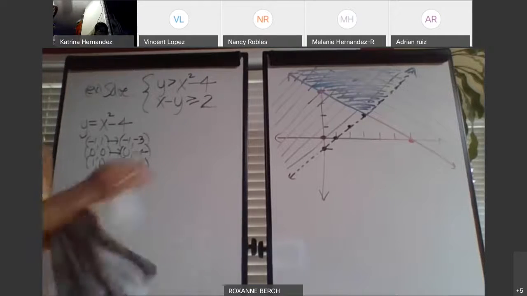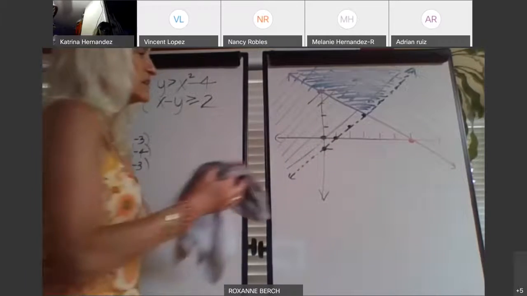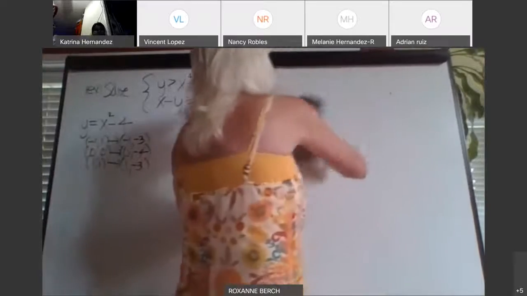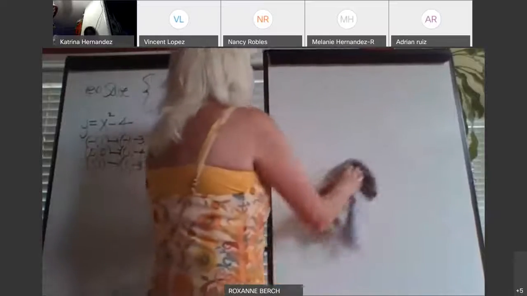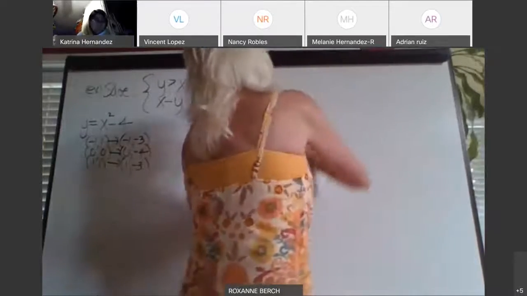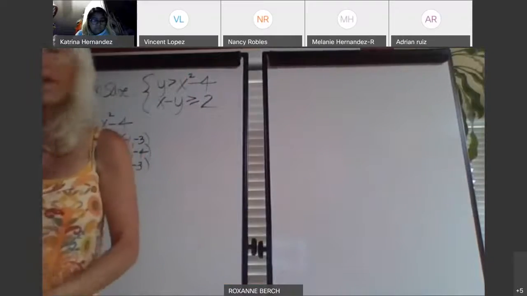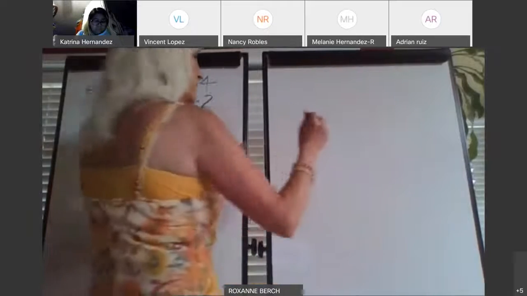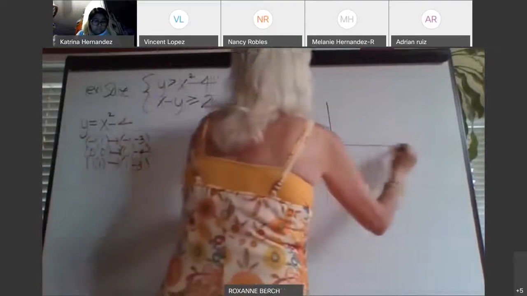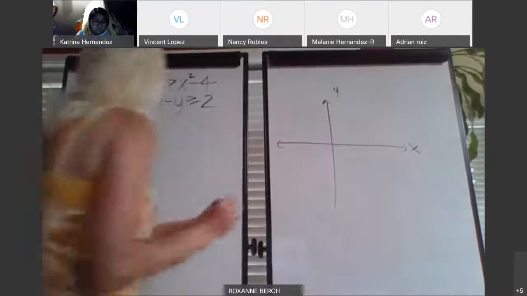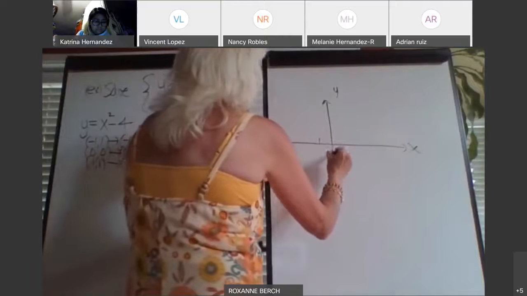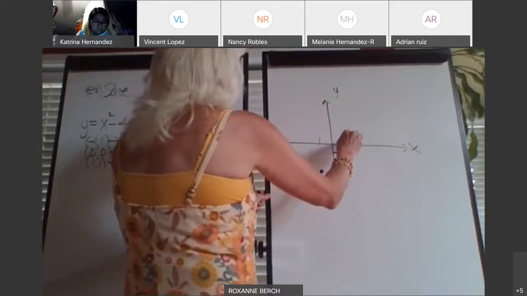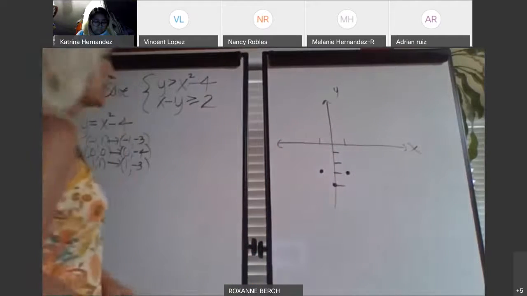So let's graph it. Remember that we're using transformations to do a quick graph. If you want to make a table, that's fine, but you may not be able to complete any future tests. You ought to be able to do quick graphs and notice it's in the form. Remember, you have to follow a specific order too. We went over that. Here we go. Left 1, down 3. 0, down 4. Right 1, down 3. And there's your parabola.